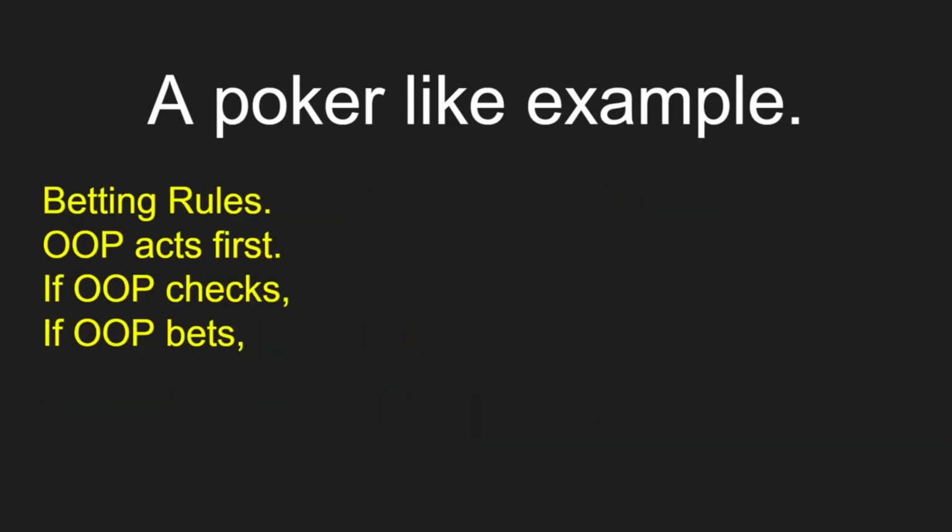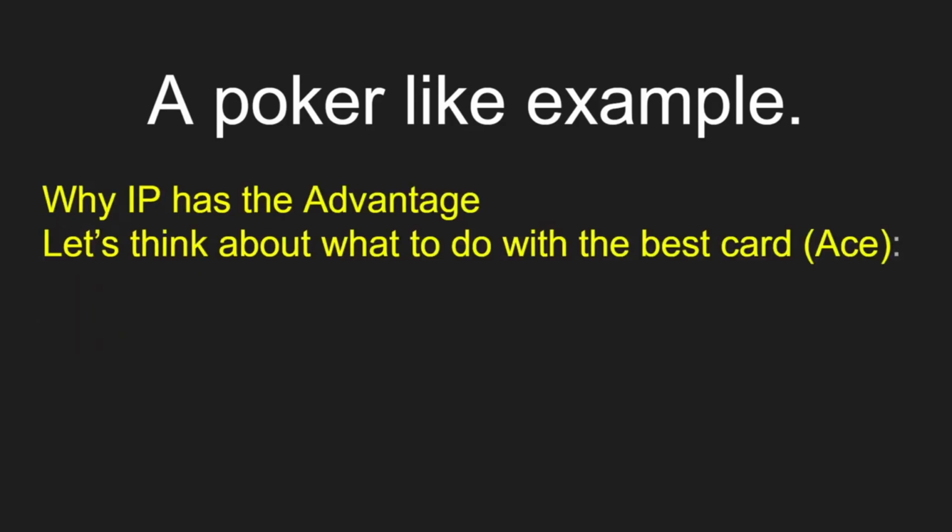The betting rules: out of position acts first, they can either check or bet $1. If out of position checks, then in position can check back or bet $1. If out of position bets, then in position can call or fold.